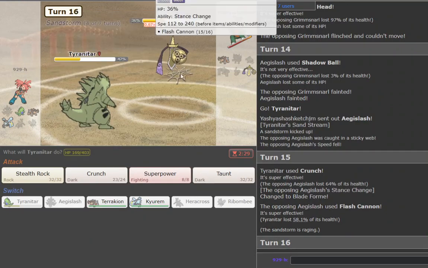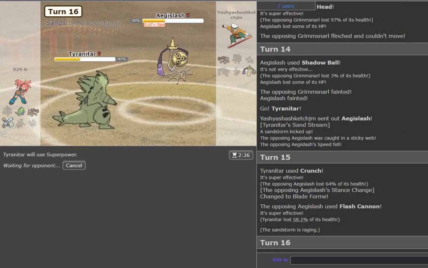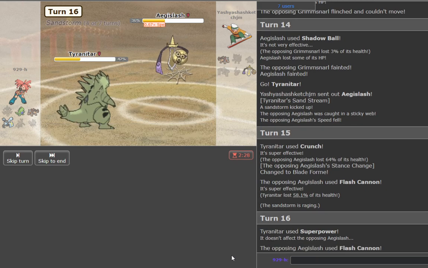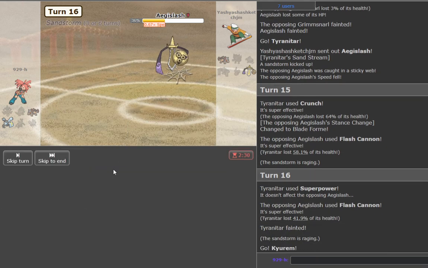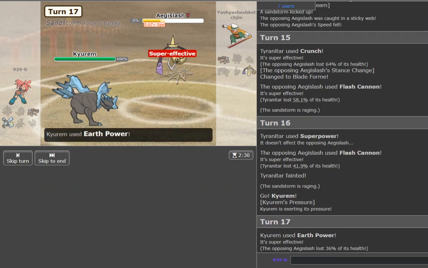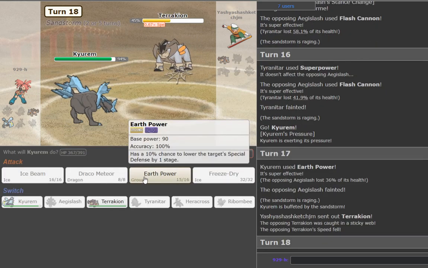Does a nice 64%. Yo, who wants to flex? Superpower into the Terrakion. Who Superpowers with me? Come on. You already know what's happening. He's going to... Nah. We just look like an idiot. It's fine, though, because Kyurem should clean out the game now. Yup, Kyurem's going to get that Earth Power in there. And now we're going to be able to revenge kill Tyranitar.